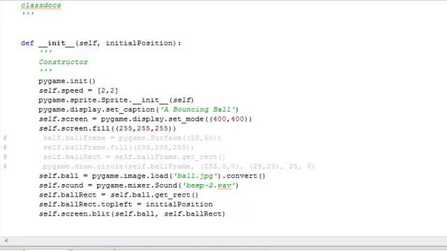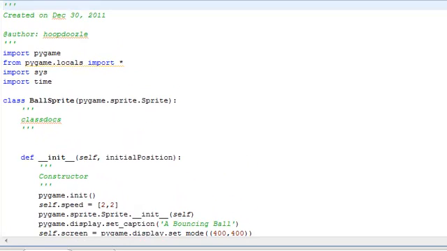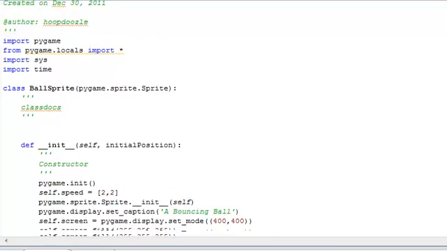Today we're going to talk about how to add sounds to your programs. And again, like adding images, this is pretty easy. It's just another couple of extra lines. So what I've done is I've taken the last program we did where we added an image. So it's the same one as we started out with, creating a sprite ball that bounced around the screen.